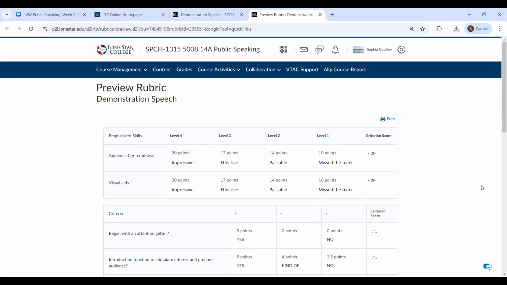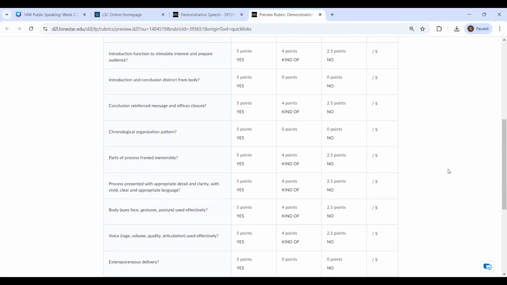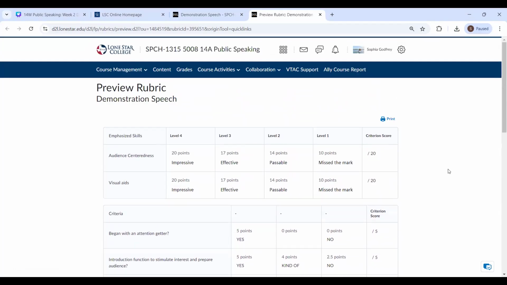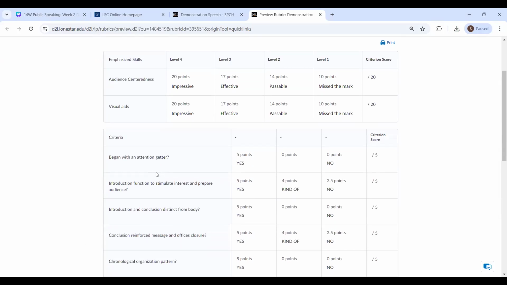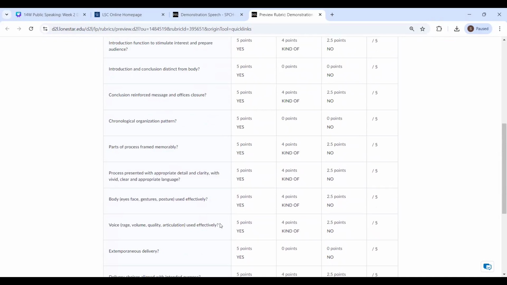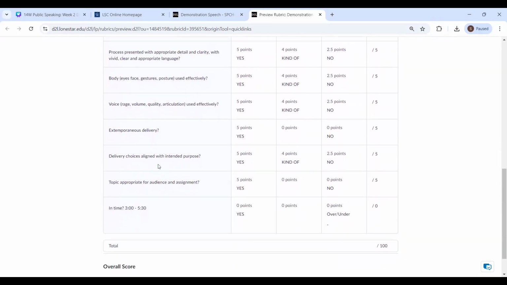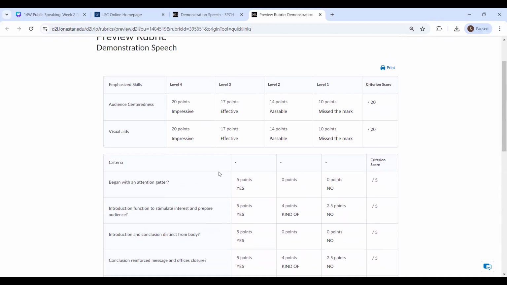And then let's look at your rubric. Okay. Here is your rubric. The way I've set up this rubric is that I'm basically just circling yes or no, very clear. So I've broken down elements that are important. For your demo speech, it's not as built out as your persuasive speech will be, right? Because we are working with limited knowledge. I don't expect you to have 14 weeks' worth of information on week 3, right?